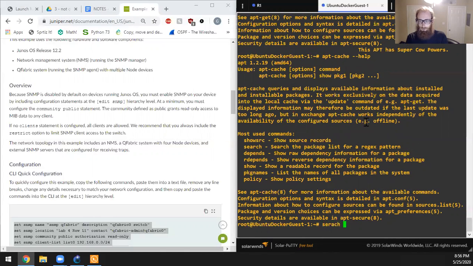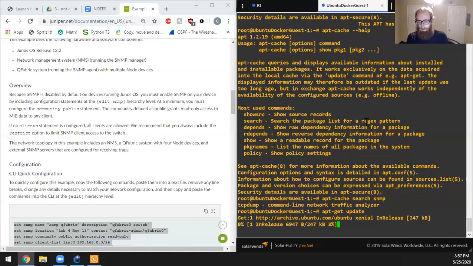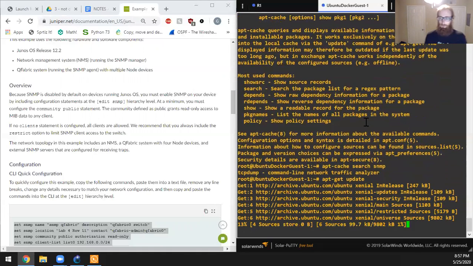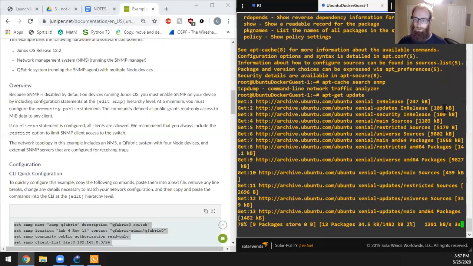Yep, and then search. So SNMP. Let's do an apt-get update, and then a search for SNMP. Now I'm surprised it's matched for tcpdump because I don't see SNMP anywhere there.